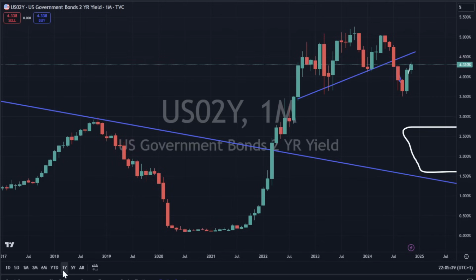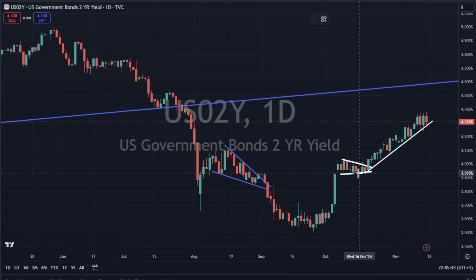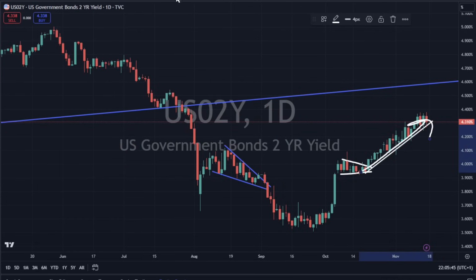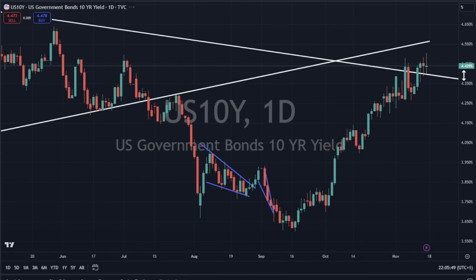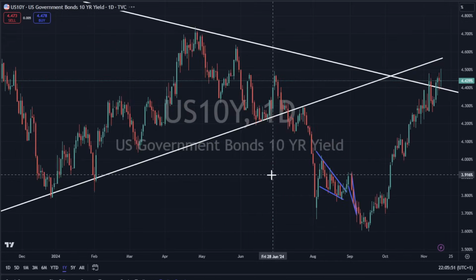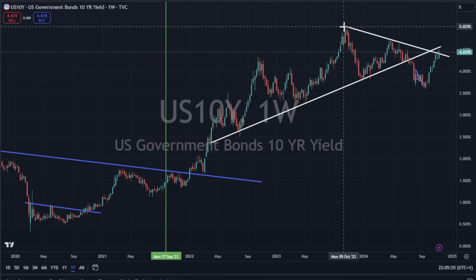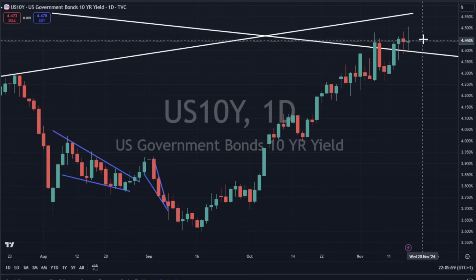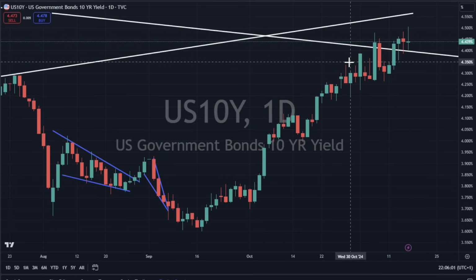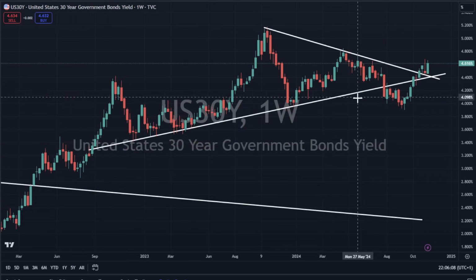The 2-year yield dropped a little bit today, but again, we're still in an uptrend and have not broken through that trend line yet. We've got the 10-year yield, which is flat. We're right there, right above support, and that supports this guy going across. It was acting as resistance, and now it is going to act as support since we're sitting on top of it.